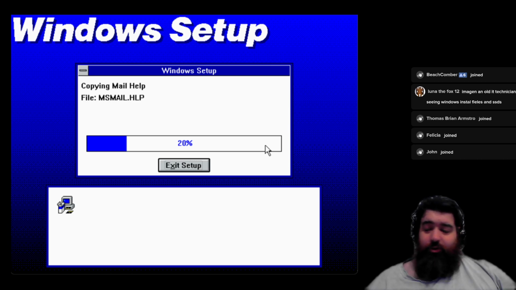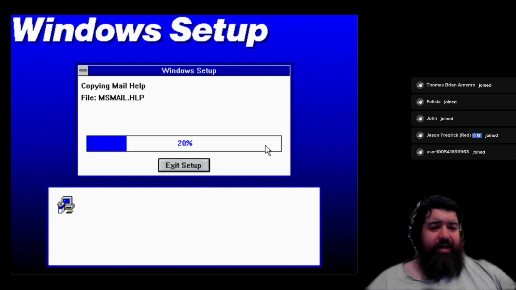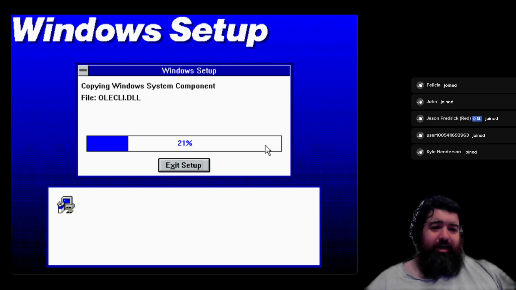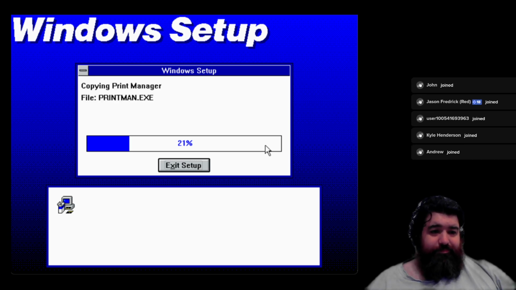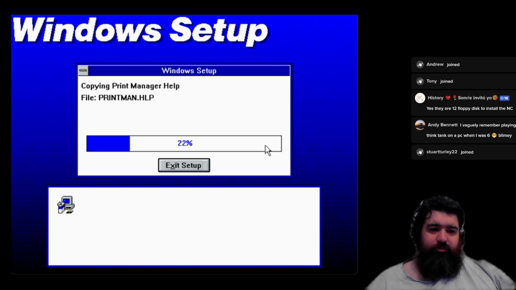You imagine installing something like Mass Effect. I'm thinking of something that had really good story and playthrough. Could you imagine the absolute amazement of seeing Mass Effect back in the 90s? Yes, there are 12 floppy disks to install. Yeah.